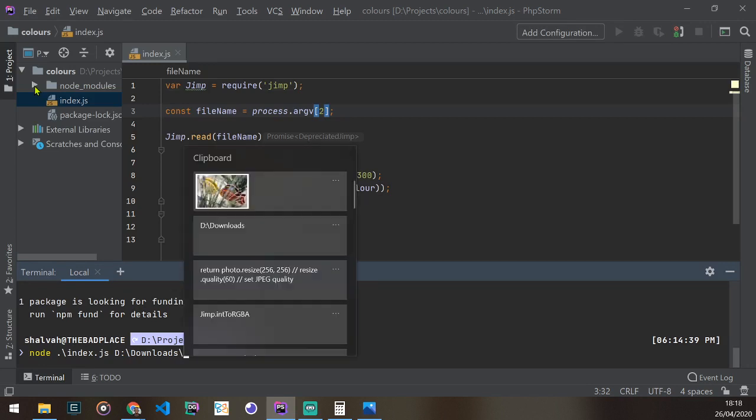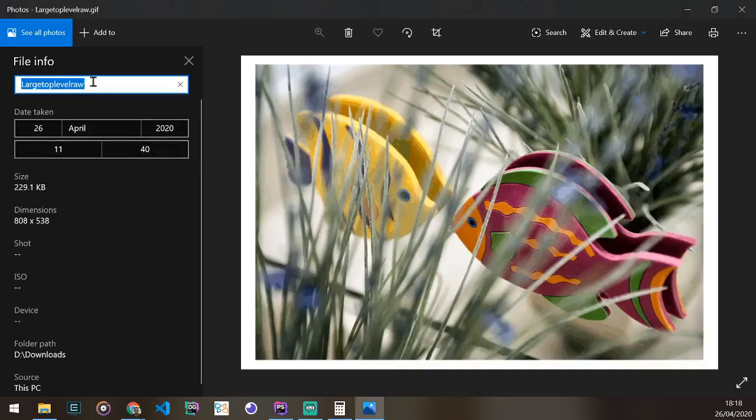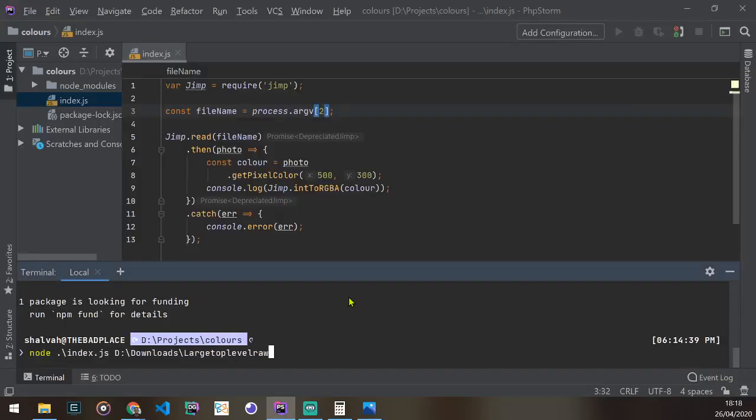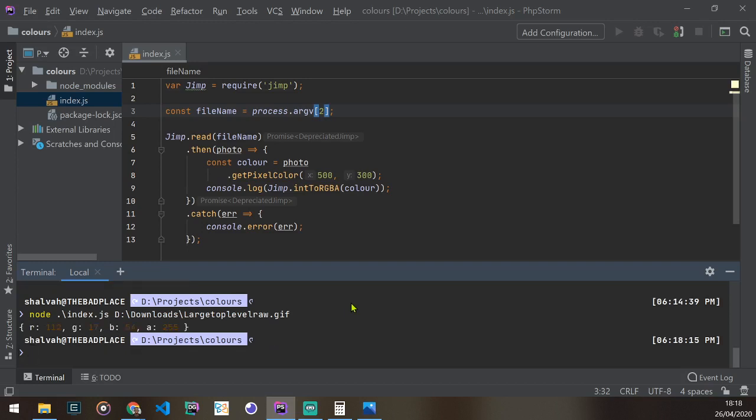Oh, damn it. Was this the node copy? Copy. Okay, .gif. Let's see if this works.